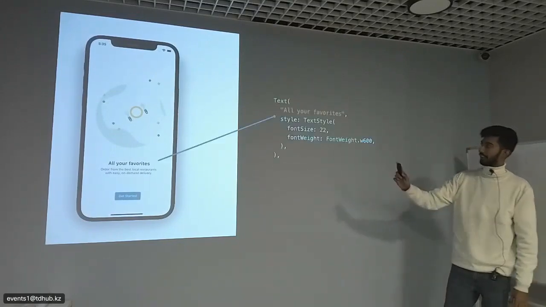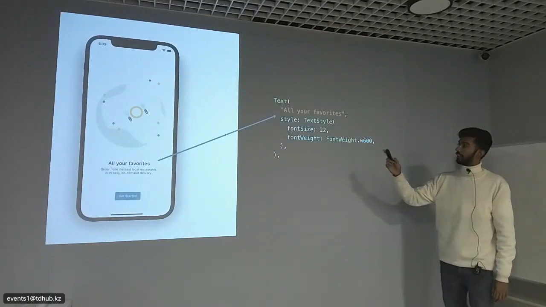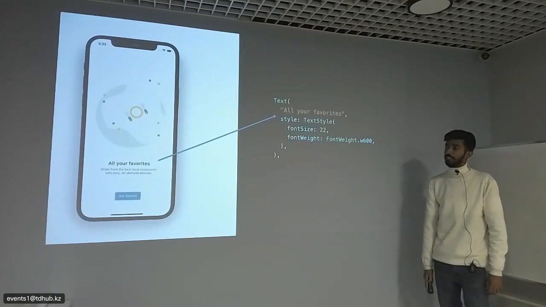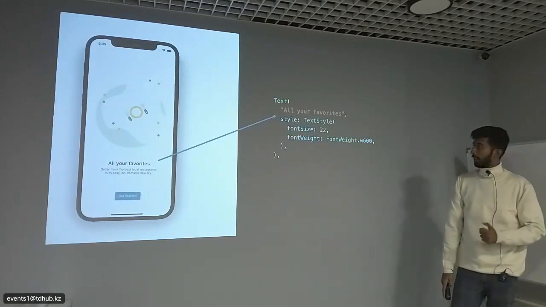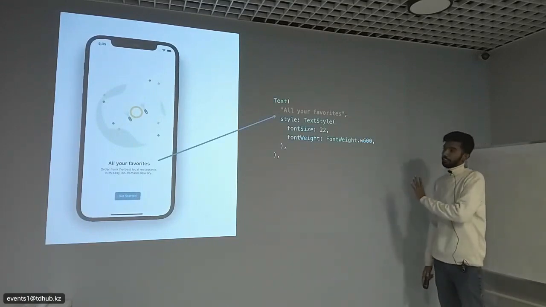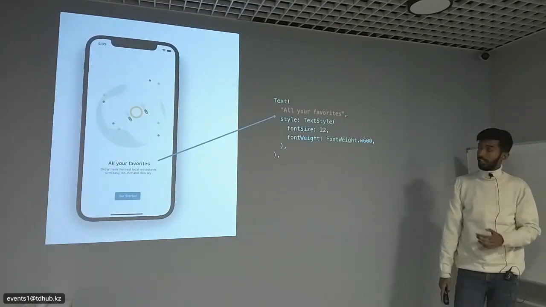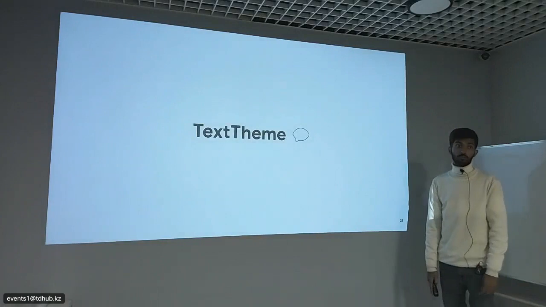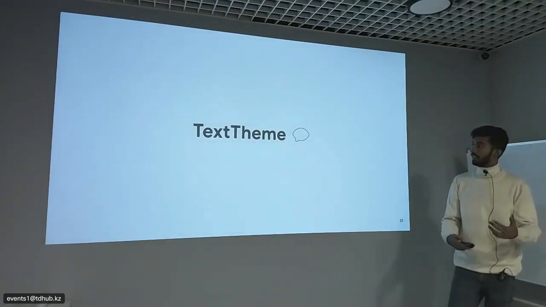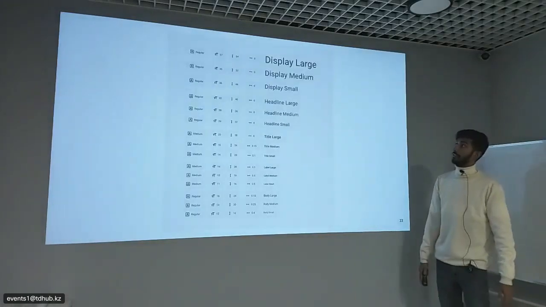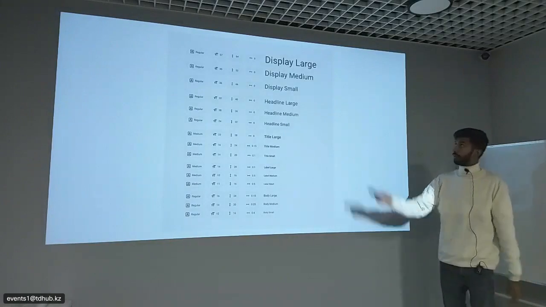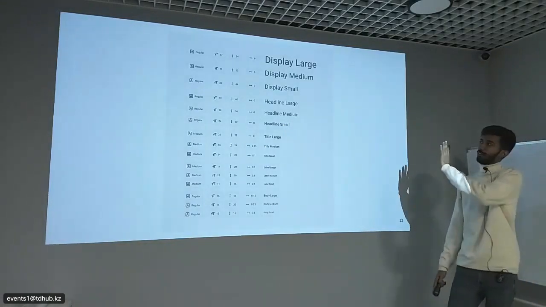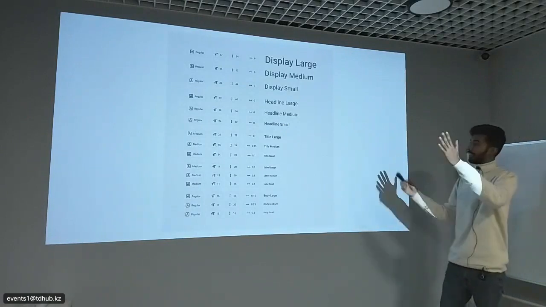Now look at this text. Here we define a font size which is 22 and font weight W600, which means medium font weight. It's totally fine, but there is a better way to do that on Flutter. We have text theme. So the Flutter team already defined text theme for you. It doesn't matter if you need huge text in your app, you can use display large, and I'm sure 99.9% you don't need that one so big.